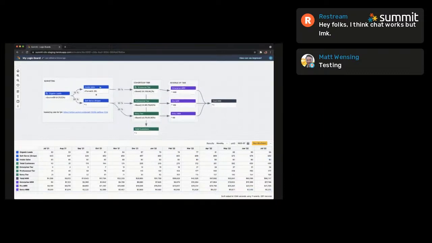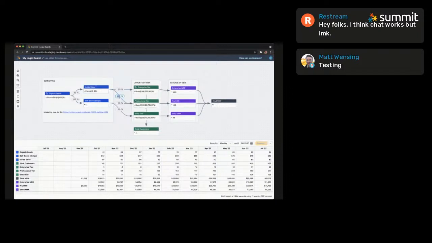And another thing you can do. One thing that's complicated about real life is, you'd love it if, out of the organic leads that you send to inside sales, like that 15%, all of them actually ended up being the enterprise tier when they close. But as someone that's done SaaS sales before, we know that some of them end up becoming pro subscribers or something, or even entry level, right? So instead of all 30% we close going to enterprise, we can say that maybe 20% of them go to enterprise. And every once in a while, we get some 10% of them that sign up for professional. So it was kind of a bad fit, right?